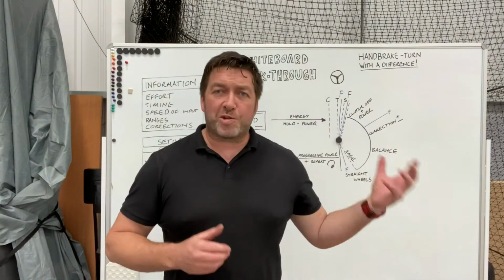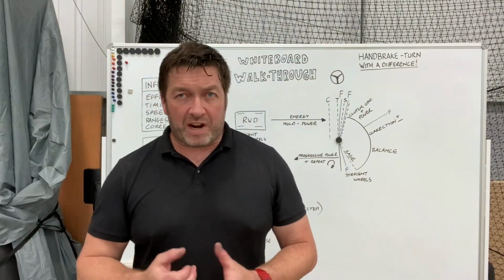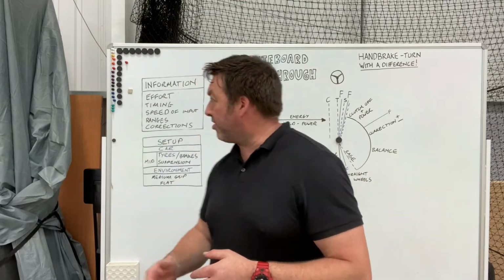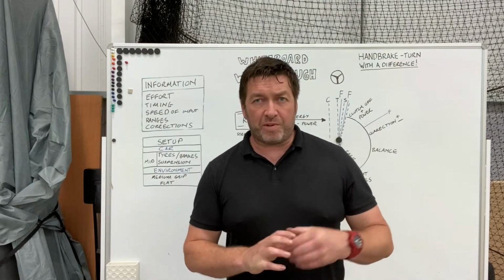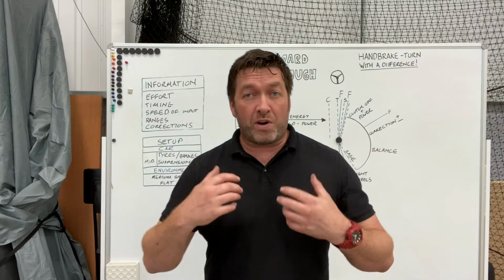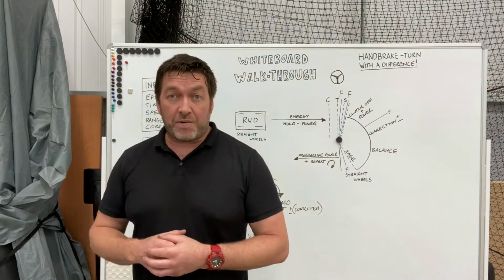So once you've been through this process a number of times and you start to understand and be able to register how much effort you're putting in, what that actually means in the way of how much work the car is doing, you can actually play around again, not just with the amount of energy or the amount of input you're putting in on the steering, you can actually play around with the timing of things as well. Am I doing things too early or too late? A great example of that is in the use of the steering on the approach.